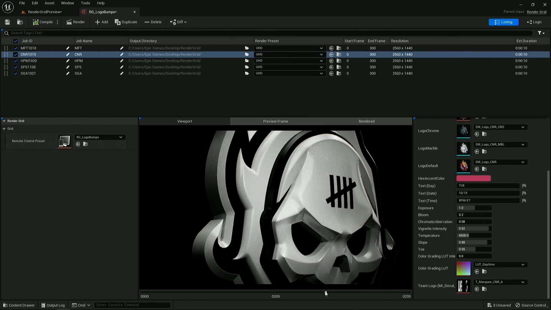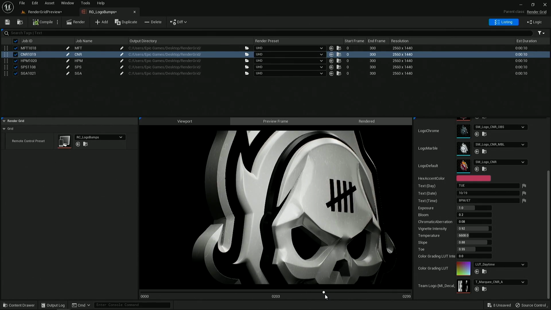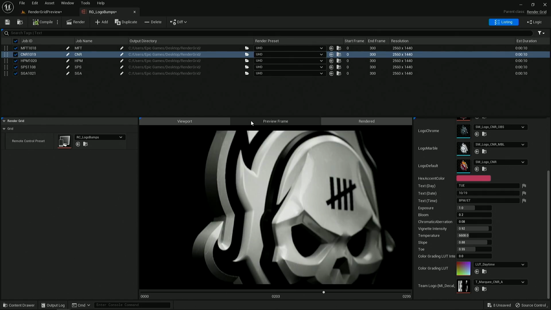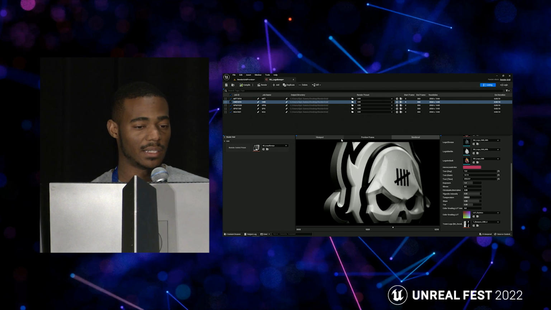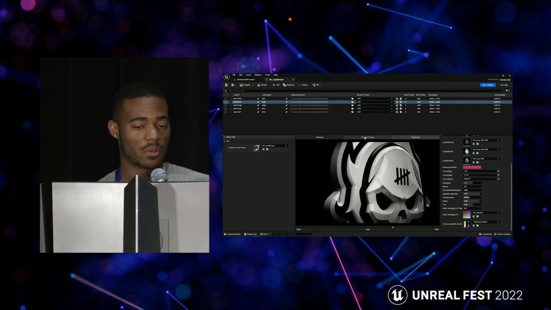And I'm sure you've noticed by now there's about 3 options in the viewport section below. The viewport section that's there by default is just a real-time viewport, similar to what you see in the main editor. But I wanted to mention that you can toggle to the preview frame mode, and this will give you an actual output example of what you would get in MRQ for that frame.